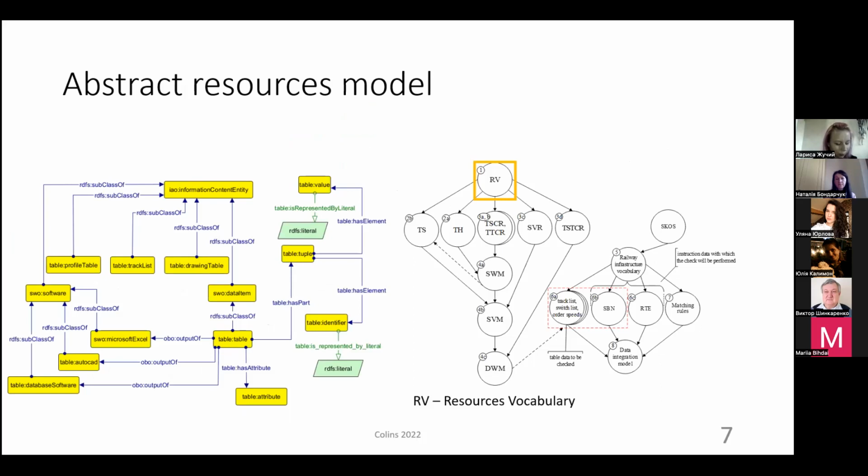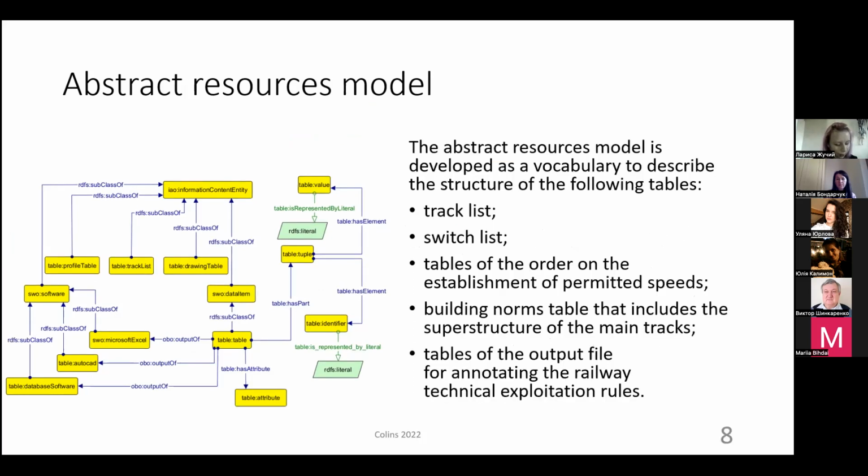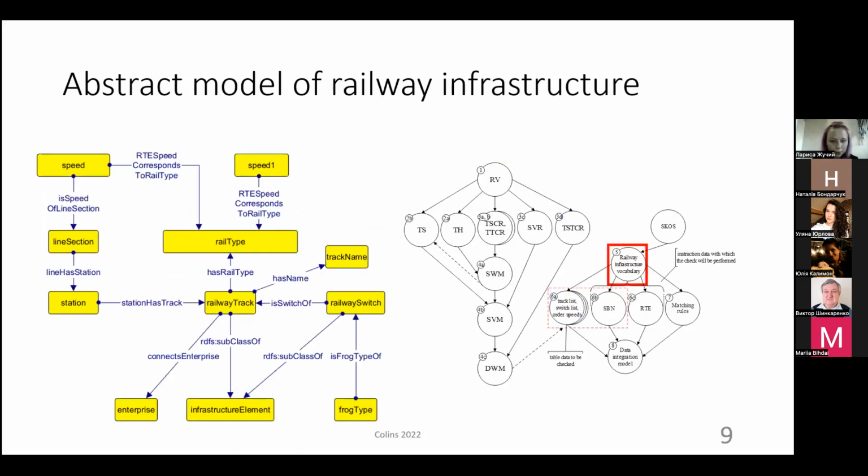The formation of the ontology is carried out in the following sequence. United vocabularies are developed to describe the table structure. The abstract resources model ontology is shown in the diagram of the procedure for forming a modular ontology of the railway infrastructure. The abstract resources model includes the names of the tables, columns, and station attributes. For example, the class of the track with tables, the track number, then track name, columns, and the Nizhny Dniprovsk Uzel station attribute.